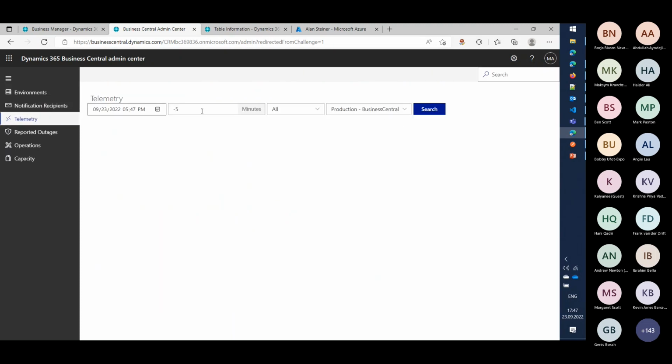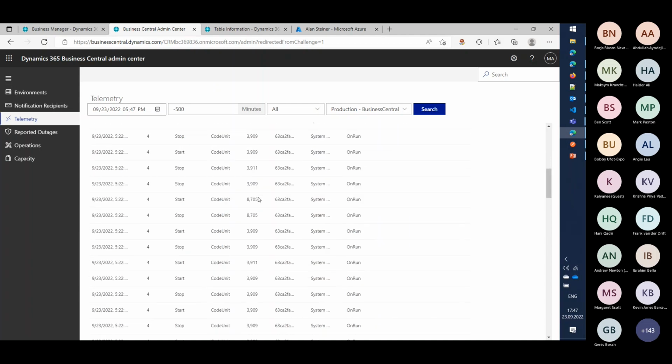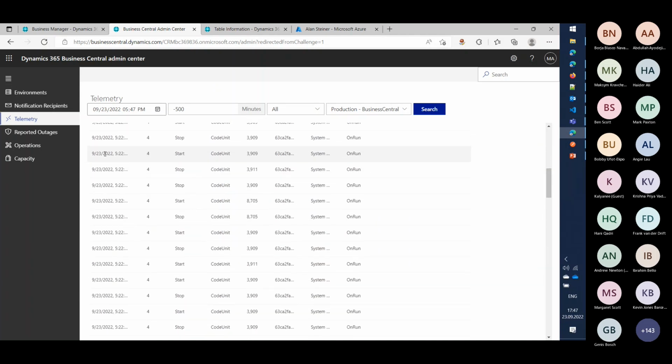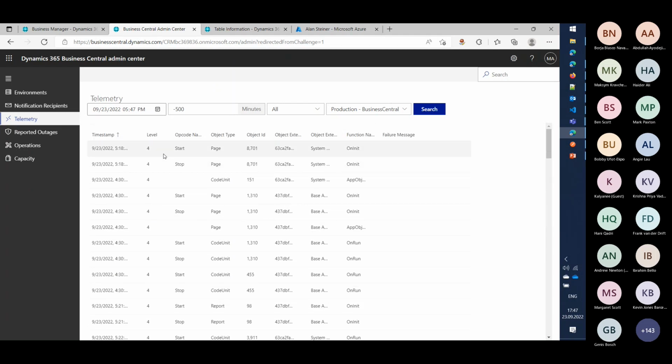This is basic telemetry. You can search, okay, 500 minutes, only basic events, not interesting, not informational, and for me, this telemetry tab seems quite useless. I never use it. If I need real telemetry, I create an Application Insights resource in Azure and set up normal telemetry for my environment with Application Insights.